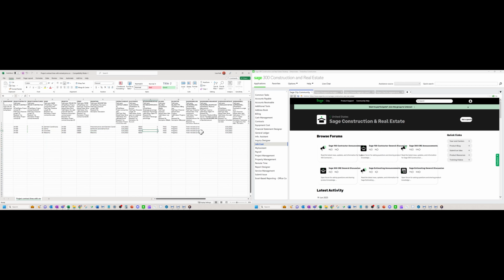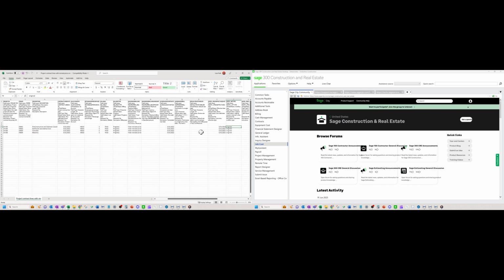In Intacct, we can actually set things such as the max guaranteed price. We can set things such as the rate table that we want to assign to a line. So let's say I want to put the concrete line item here, and I want to put a rate table for the laborers in that specific line item. I can assign my rate tables all in Excel. I'll show that on this next import.